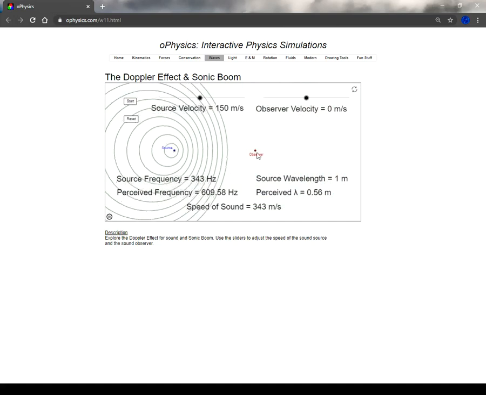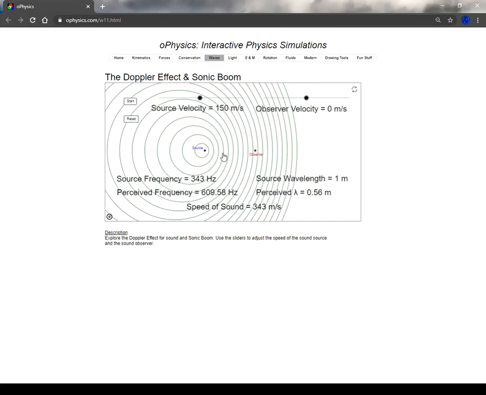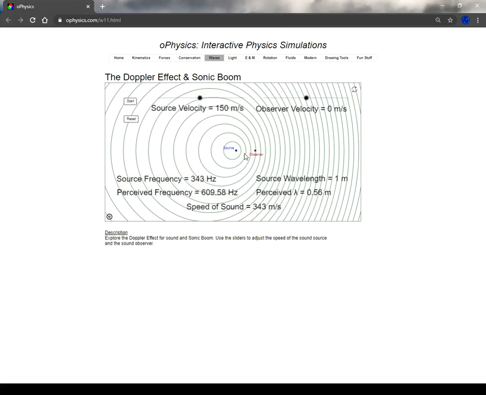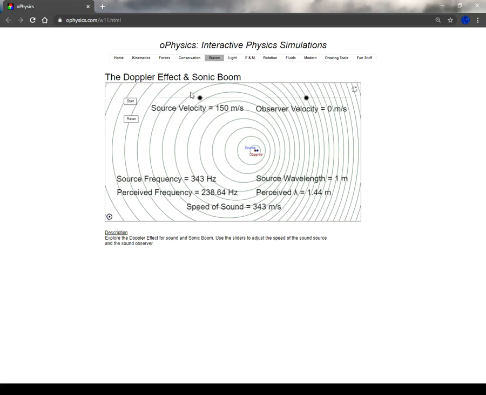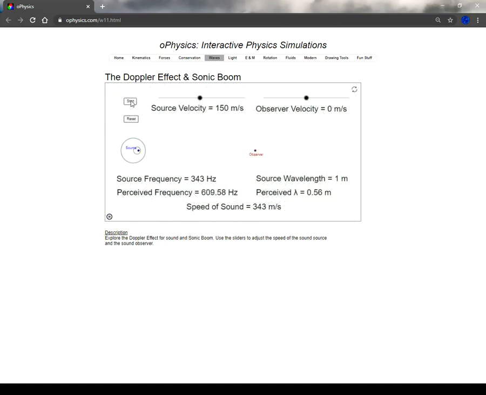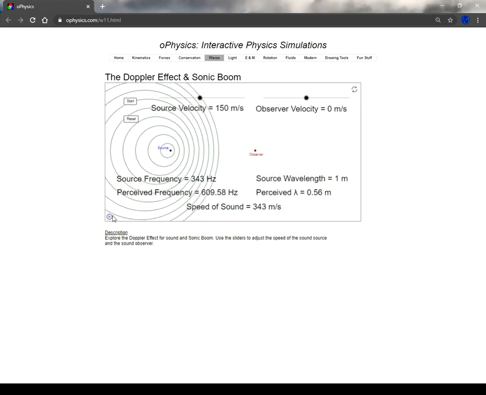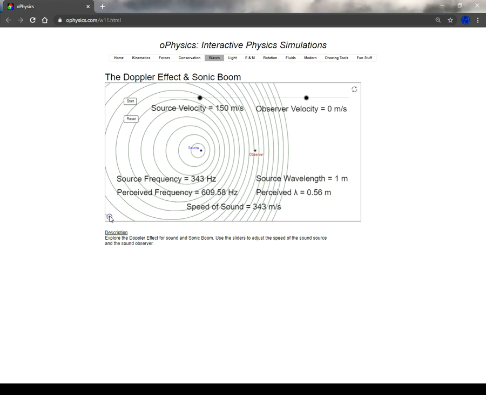As a result, the observer, seeing the source moving towards it, is going to observe a shorter wavelength. Let me go back and do that one more time. The observer is going to be viewing a shorter wavelength and thus a higher frequency. And sure enough, you see the original frequency was this. The perceived frequency is much higher.